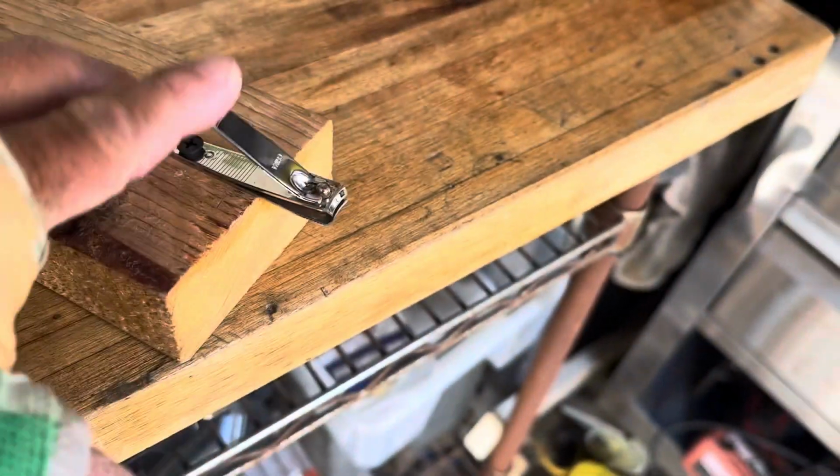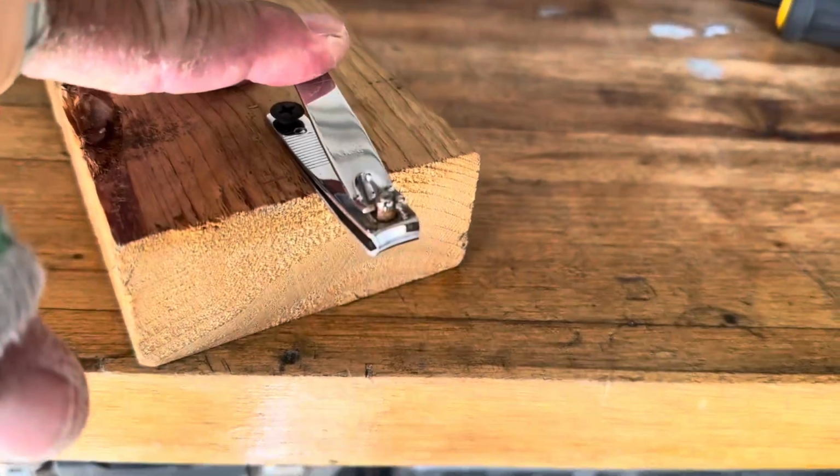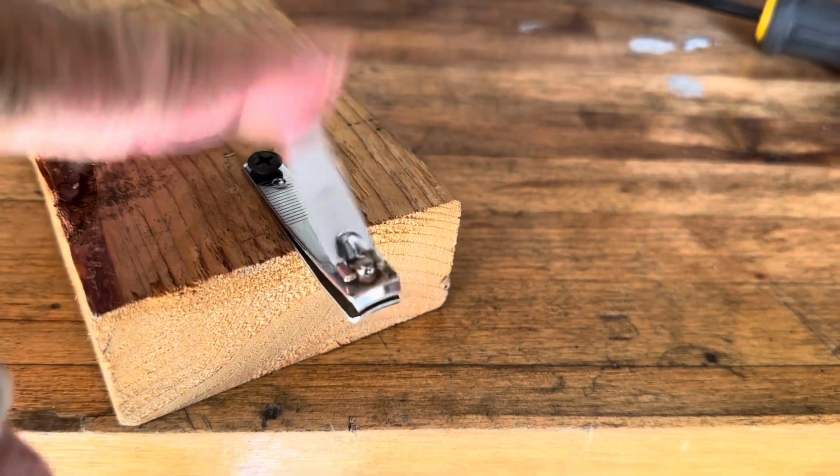Okay. And now you can put it on a table, you can bring your finger up to it and clip your fingernails.